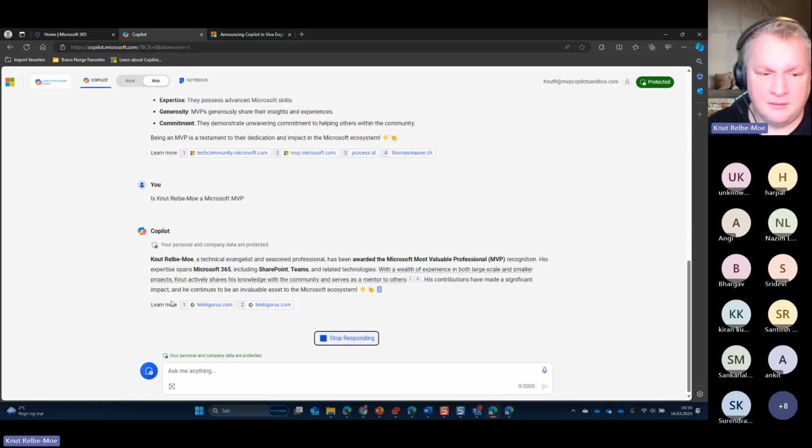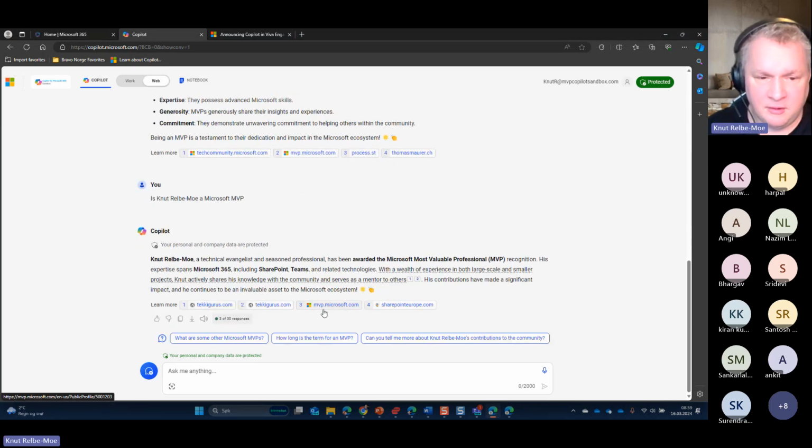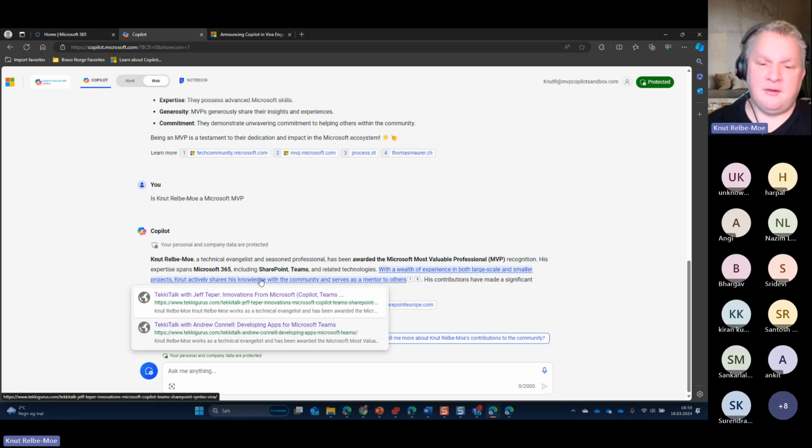And there you see that it brings in information from different sources. I can also ask what are some other Microsoft MVPs, and this is where we ask one question and then keep asking questions to Copilot, so we stay in the same context, and by this you can actually get better and better responses from Copilot.